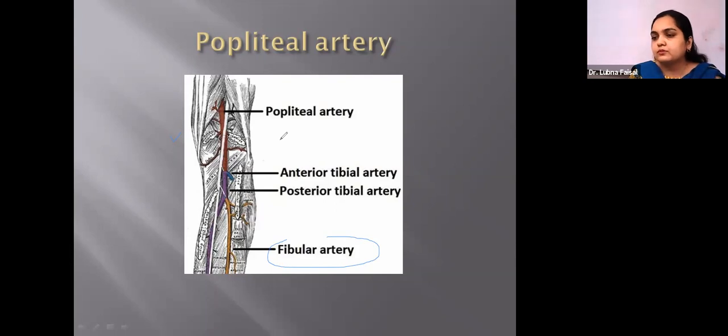The superficial group has the superficial circumflex iliac, superficial external pudendal, and superficial epigastric arteries. The deep group has the profunda femoris, which gives further perforating branches, and the medial and lateral circumflex femoral arteries. The popliteal artery divides in the popliteal fossa into the anterior tibial artery for the anterior compartment of the leg, and the posterior tibial artery for the posterior compartment of the leg.